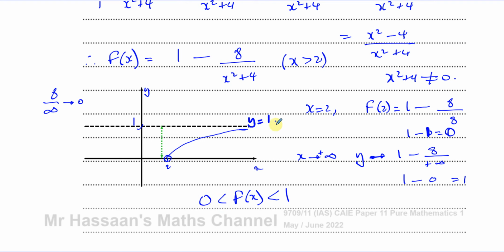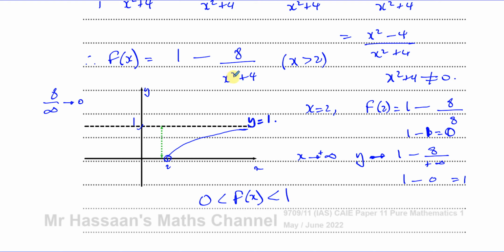Okay, and we can see that algebraically that's also true as well, because we know that x is greater than 2. So the lowest x can get is just above 2, which is just above 0. 1 minus the output when you put x equals 2, as we saw, was going to be 0. That's going to be 4 plus 4, which is 8. 8 over 8 is 1. 1 minus 1 is 0. So if x is greater than 2, it's going to be something just above 0 first.